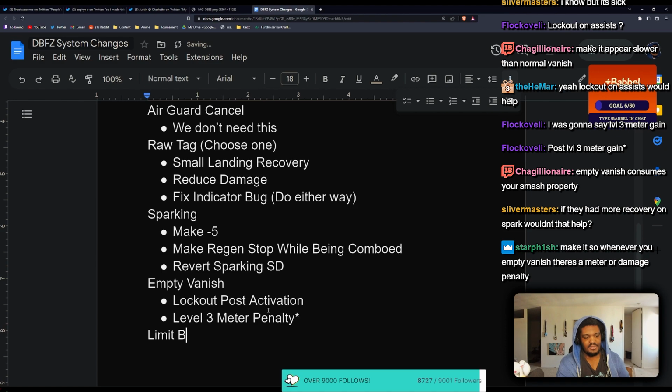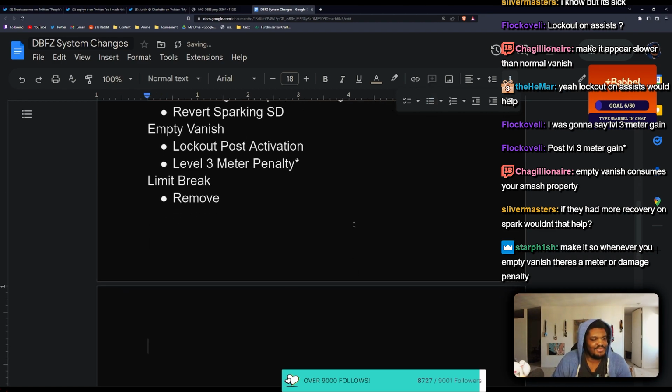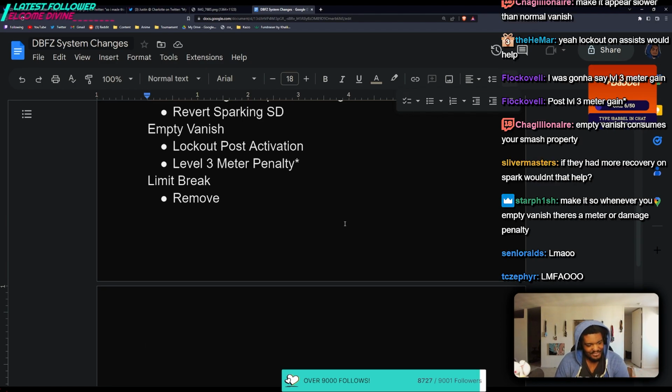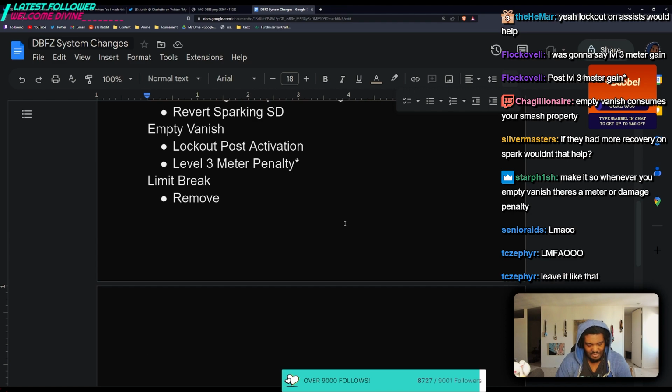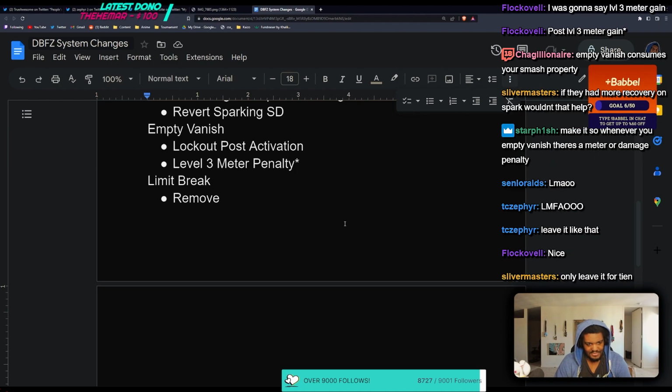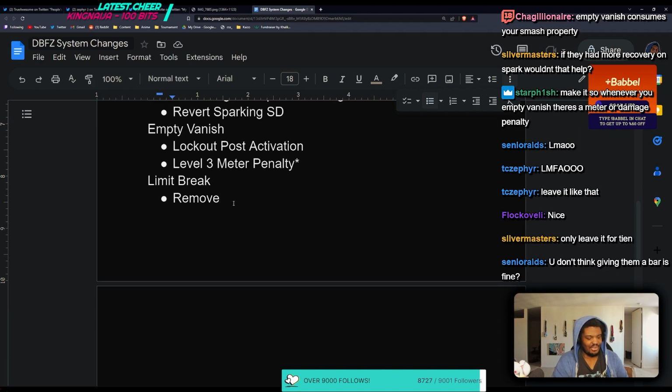Okay, limit break. Okay, what's next? What is next? Don't need limit break in this game, man. Just take it out of the game. Only leave it for TN. You know what? How about this?